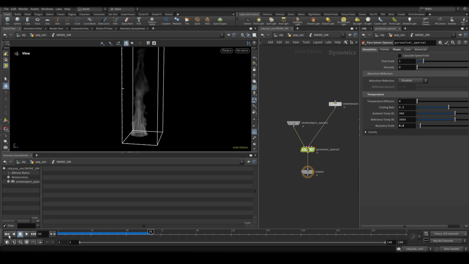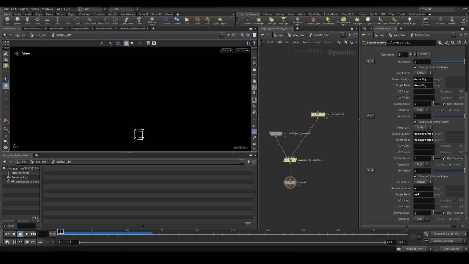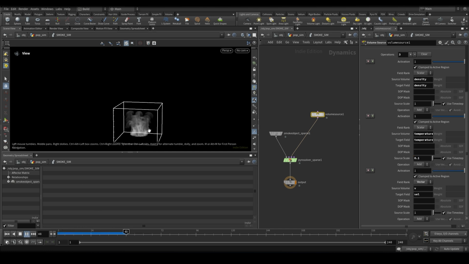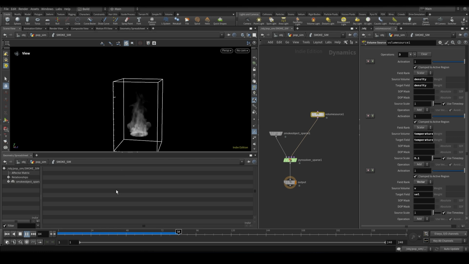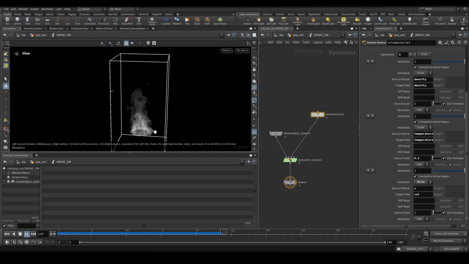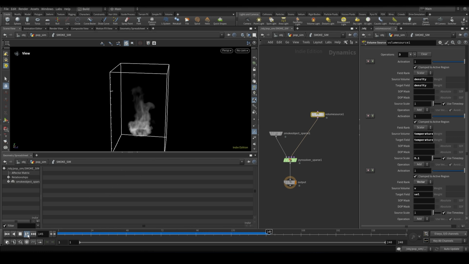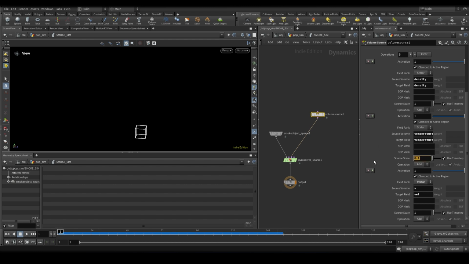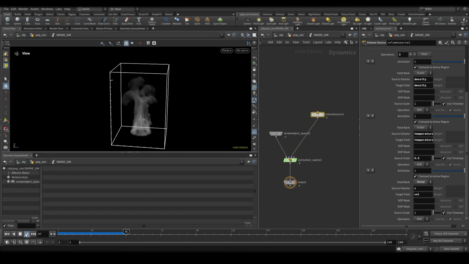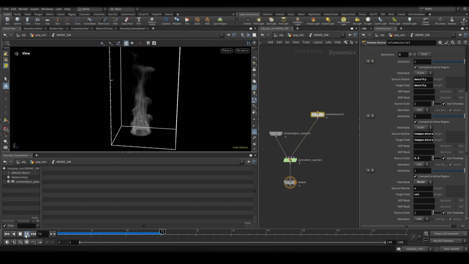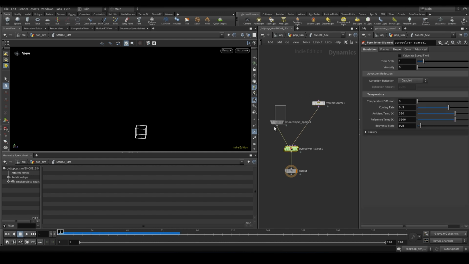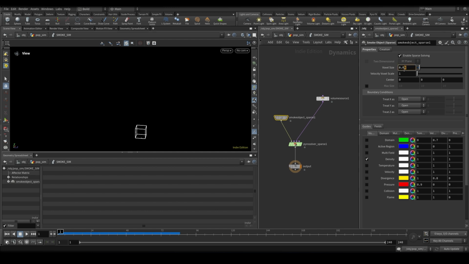Okay. Another thing that you could do if you want to control that is adjust your temperature. So you could bring down your temperature to, let's say, 0.1, and you're going to see that it's not going to be moving up too high or too fast. This is looking fairly interesting. So let's go ahead and leave it at that. So let's leave it at 0.5. What does that look like? That looks interesting. We'll leave it at that. If you want to go ahead and export this, and if you want to adjust your resolution, your voxel size, you can, by all means.